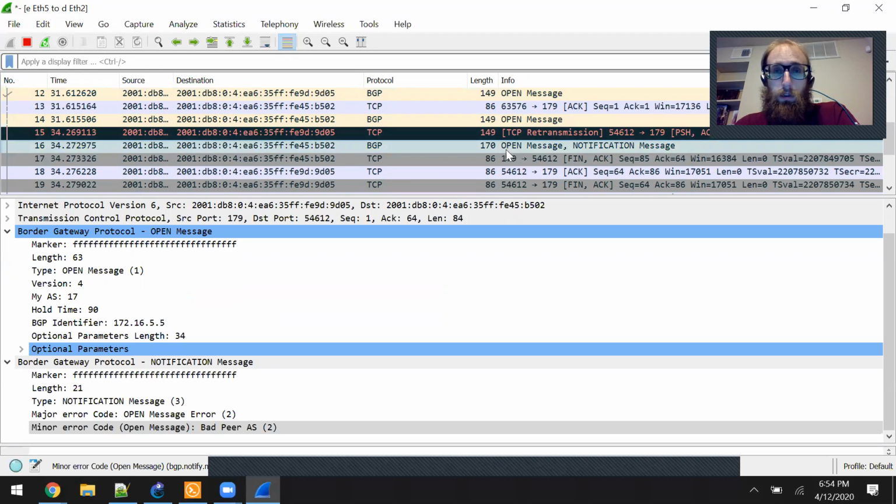And we can see here it was part of the open message because it actually failed to establish opening BGP, so you couldn't add a notification as its own message after it was open because opening is what failed, so it just appended it on there.